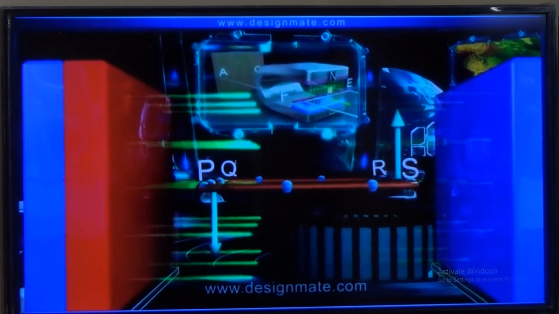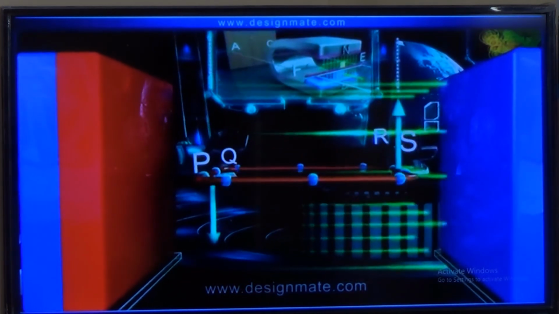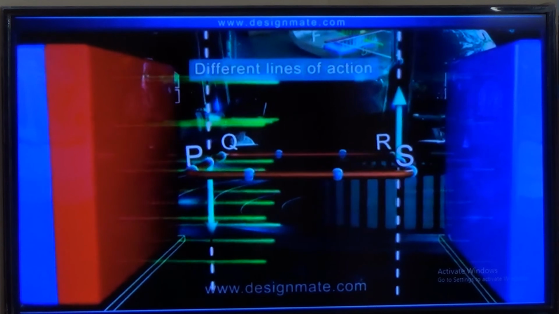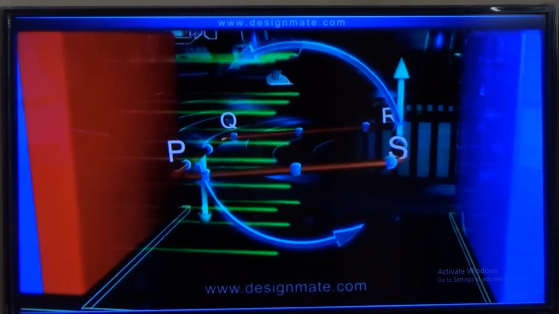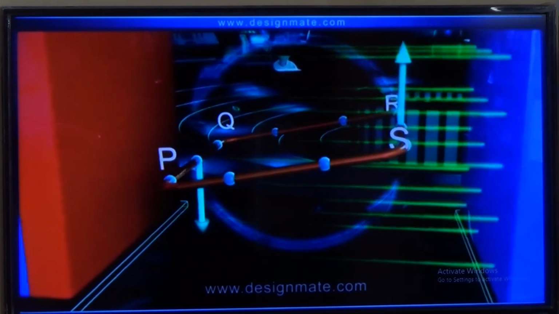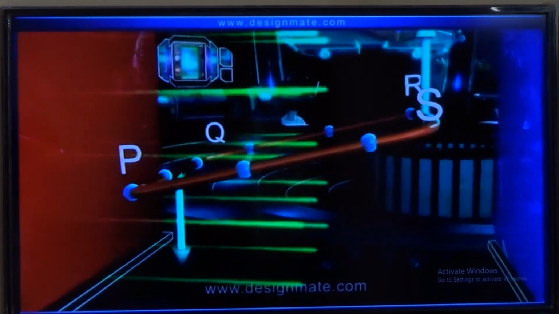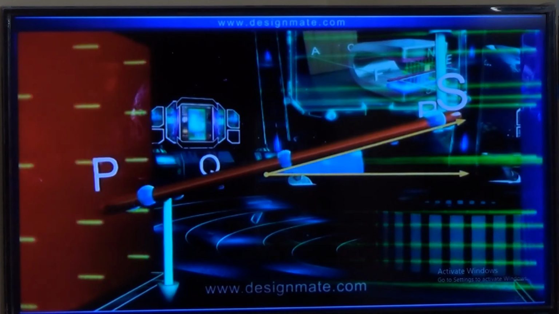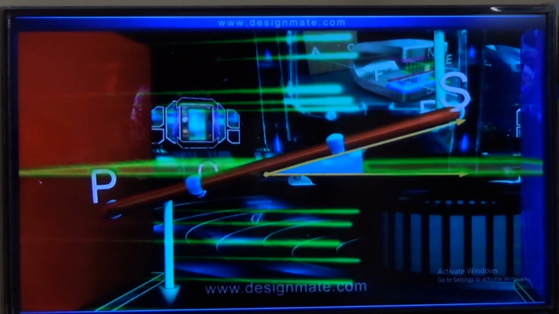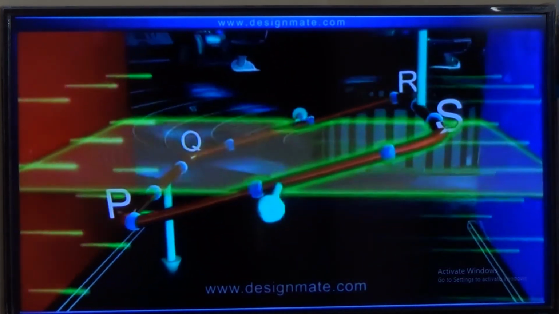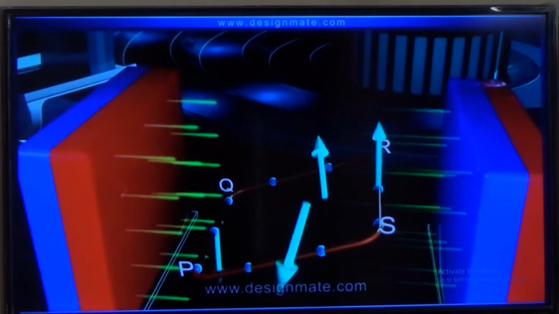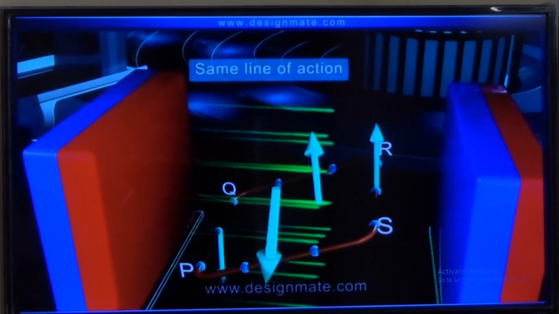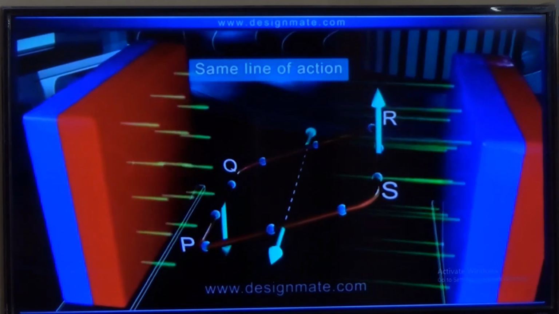Thus, under the action of these two forces acting on arms PQ and RS, having different lines of action, the loop starts rotating anti-clockwise. Just as the rotation starts, arms QR and SP are no more parallel to the magnetic field, and hence are acted upon by the forces as well. But as the two forces are equal and opposite, and have the same line of action, they always cancel each other.